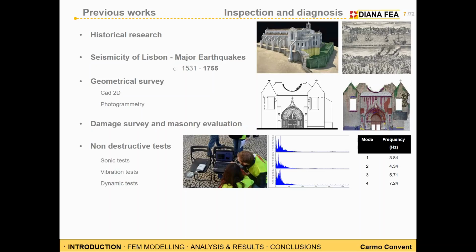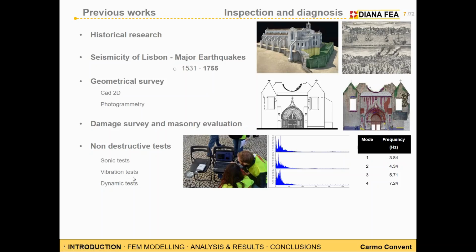In order to achieve some material properties or other more technical details, we had to perform non-destructive tests such as sonic tests, vibration tests, and dynamic tests. Talking about sonic tests, these are really useful to depict the linear material properties of the structure, and these material properties will be implemented in Diana directly.